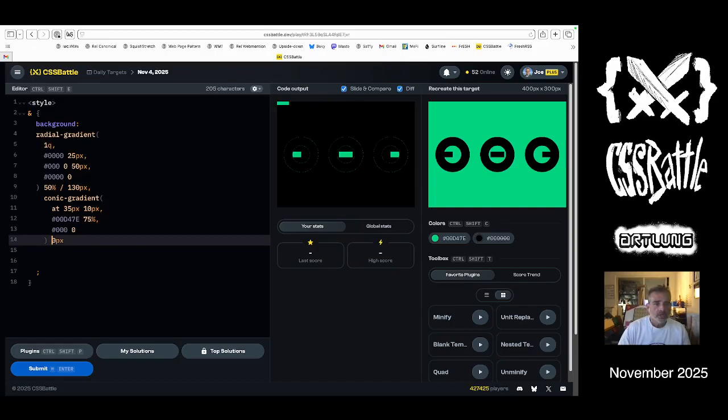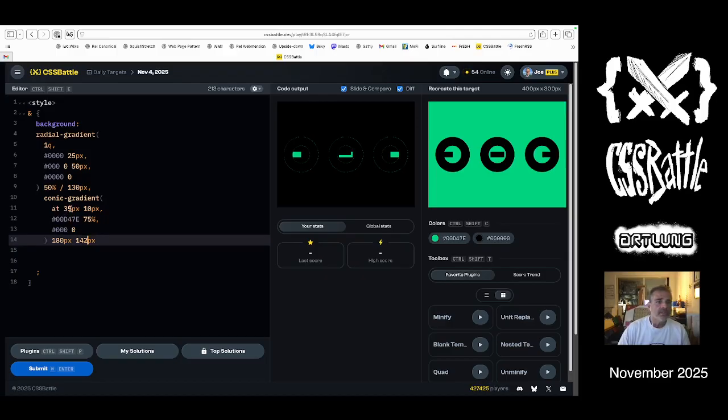So 200 is too much, 100 is not enough, 170, 180, maybe 180, and then lower 200 pixels, too low, 150. 140, so now we're getting close. 145. No, 135. No, 140, 41, 42, 43. 42, 142.